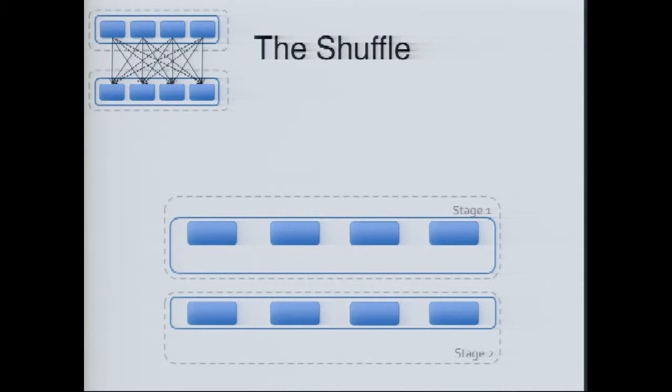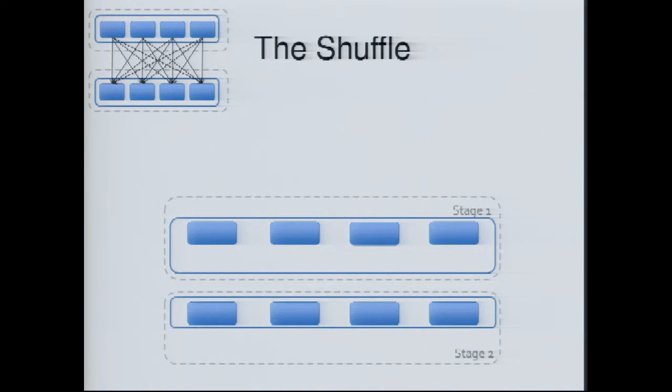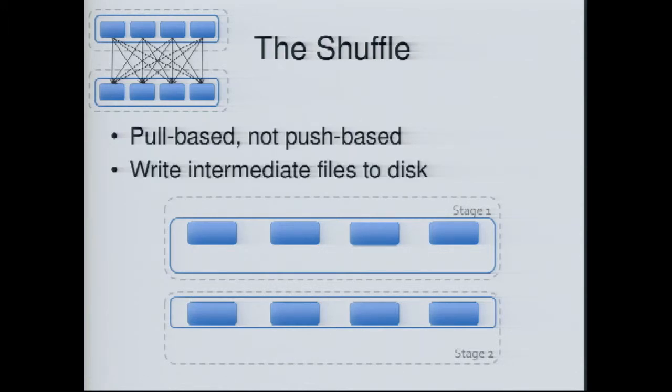Okay. So what I want to say is this is a nice picture. I want to go a little bit deeper into the shuffle because that's not exactly how it works. You'll note that this looks like I'm pushing tasks, but I haven't even scheduled the task yet. I'm sitting here waiting to start stage 2. And so what actually happens is that the shuffle is not push-based, as the diagram kind of looks like. It's actually pull-based. And so in order to make a very discrete boundary between the first and second stage, what we do is we actually write the intermediate files to disk, and then once the entire first stage is done, we'll start the second stage.